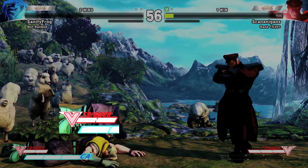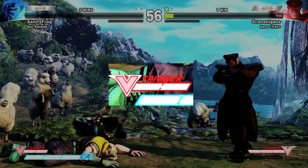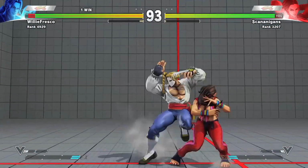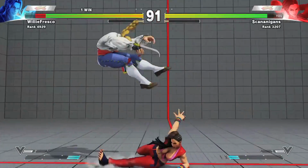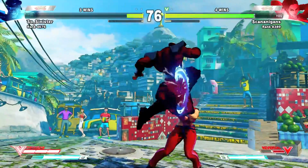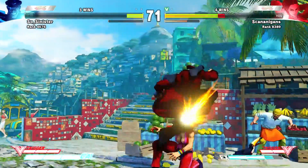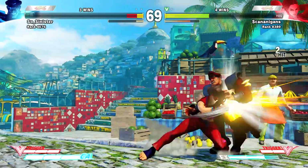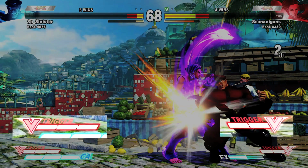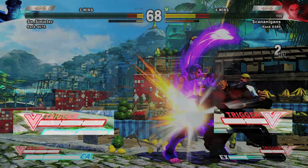Now it's time to talk about V-meter and all aspects of the game associated with it. Your V-meter can be charged one of 2 ways. Successful use of a new character-specific move called a V-skill, or taking damage, which is the main reason I stated in the previous video that your V-meter is the closest thing Street Fighter V has to Street Fighter 4's Revenge meter. Also note that different characters can have different sized V-meters, either 2 stocks or 3 stocks.